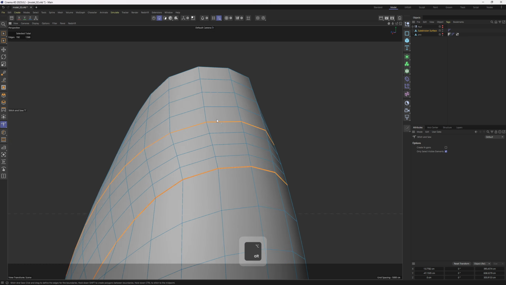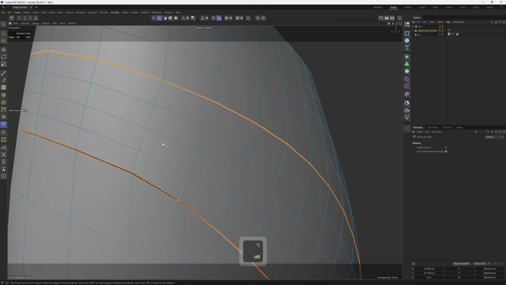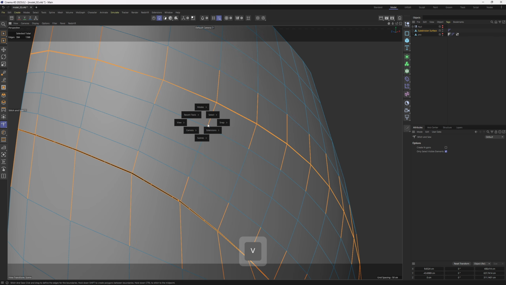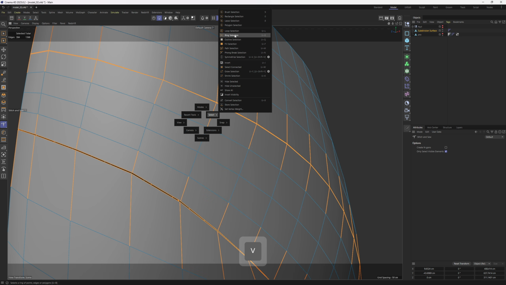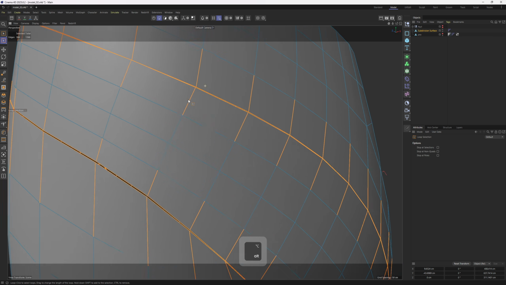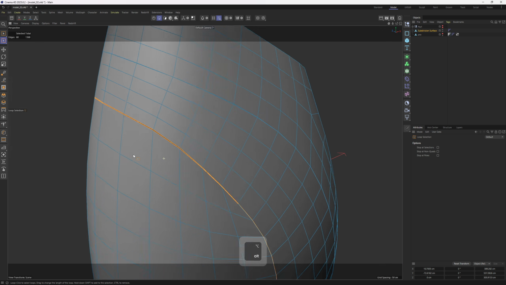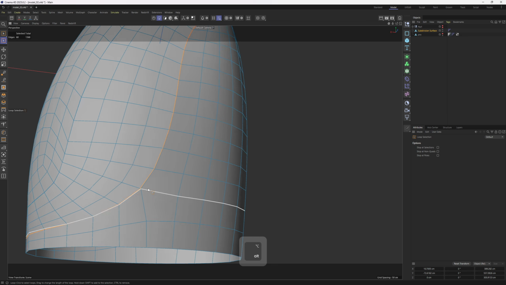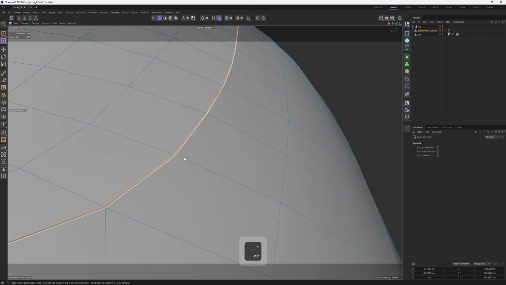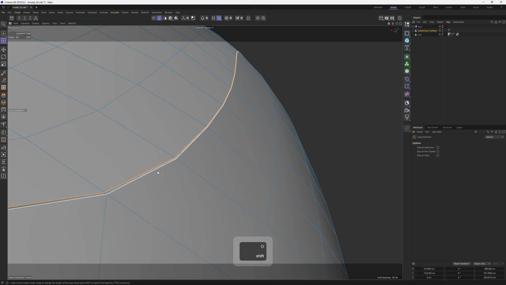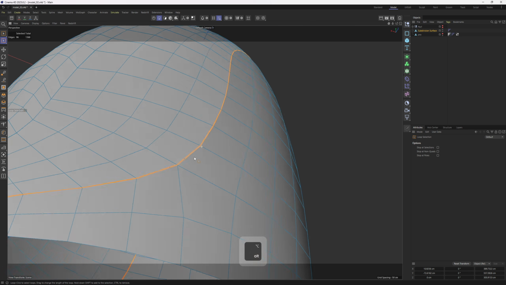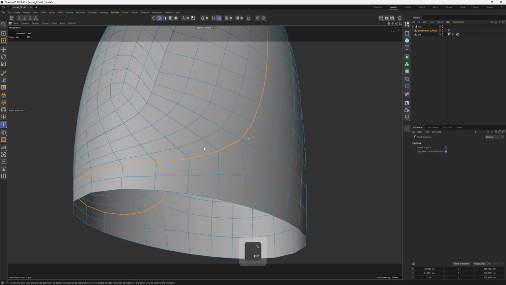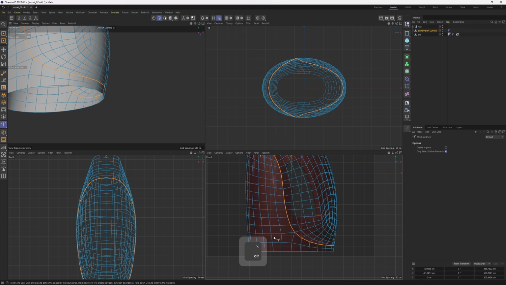If these are not selected in your case, you need to select them by using loop selection, Tab V, loop selection, then select these edges. Make sure that all the necessary loops are selected. For example, it didn't grab these edges, so I will hold down Shift, select these as well. Then right click, Stitch and Shift tool, and connect these.